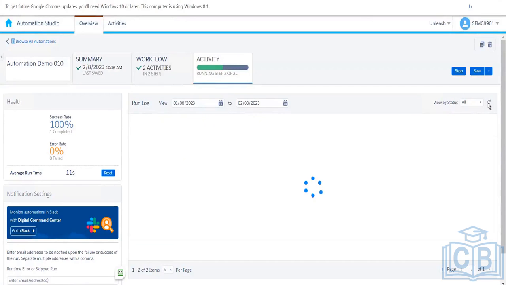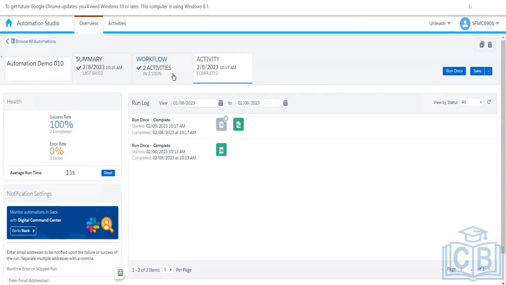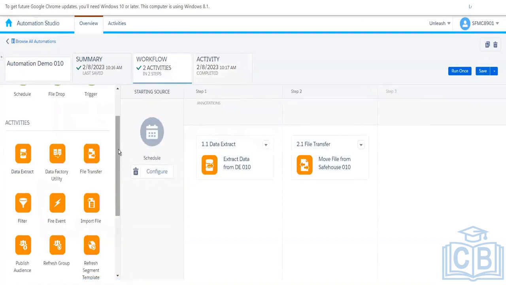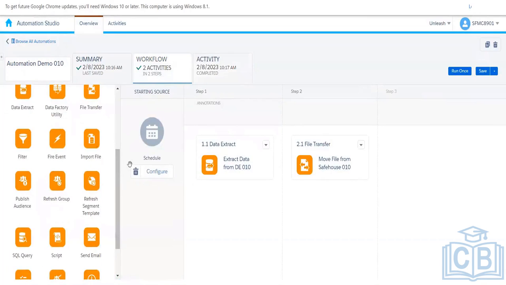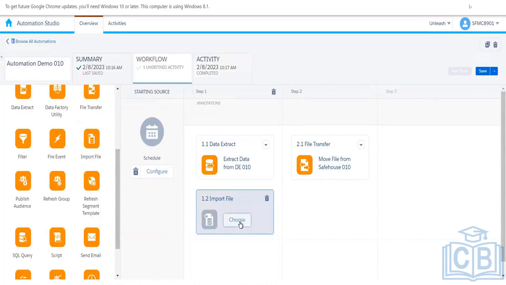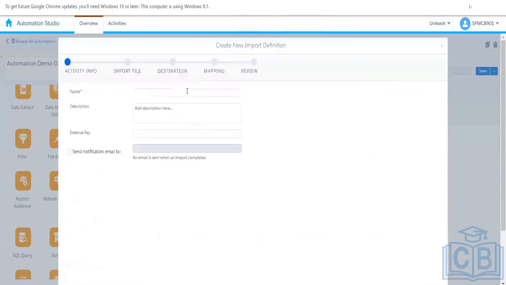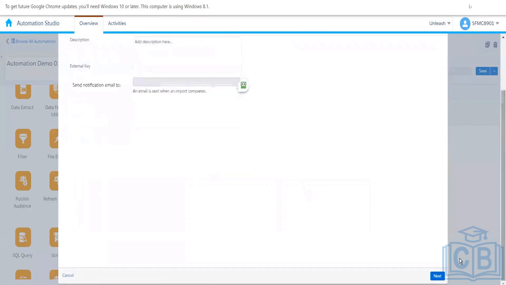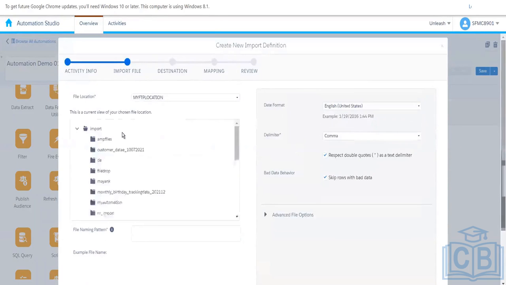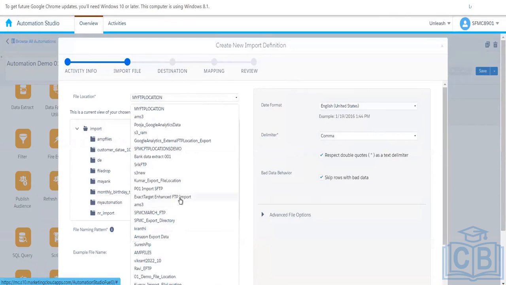Let it complete first. It is completed now. Let me just choose the import file activity. We can also choose that one, this one, right?